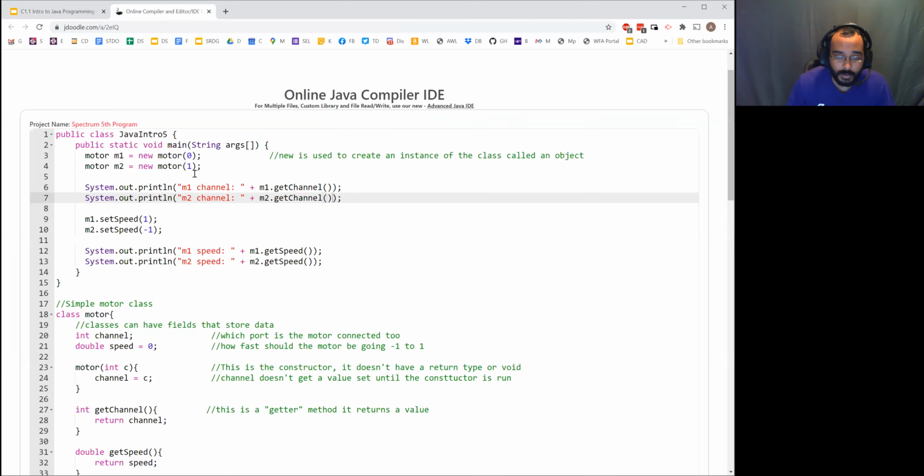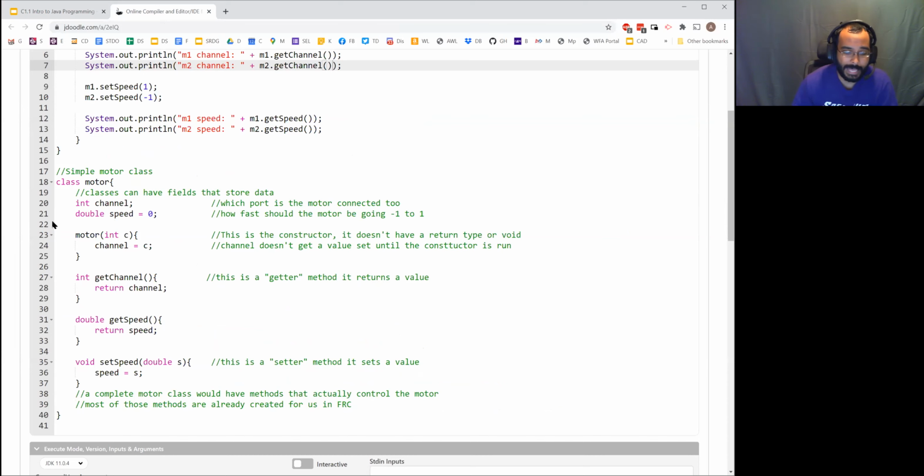So the second part of this program is the class that we wrote. This is a very simple motor class example. This isn't a real one, it would have a lot more stuff in it than this. But we can imagine that this is similar to what we would have on our robot to be able to control a motor, to set it to a certain speed, and get values back and interact with something that we were controlling on a robot.